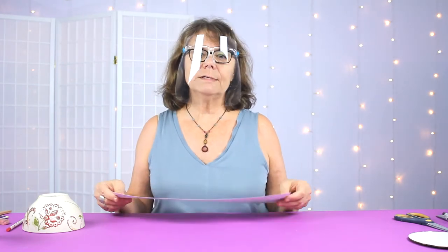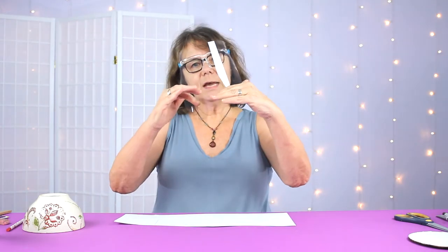Set those aside. The next step is to cut two strips of heavyweight paper. We're going to glue these together. The reason for using this heavyweight paper is that the cardboard was too firm. It wouldn't shape around the edges of my donut. So I decided I'd give this a try and it worked pretty well. So these are 13 inches long by about 1¾ inches wide. So you cut these out.